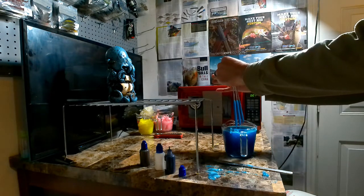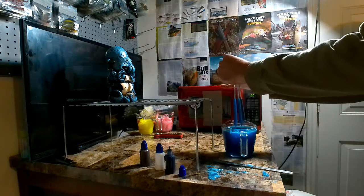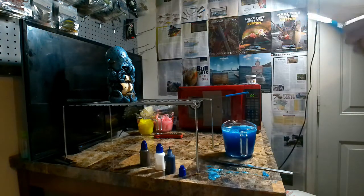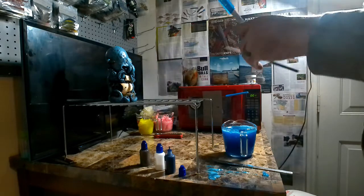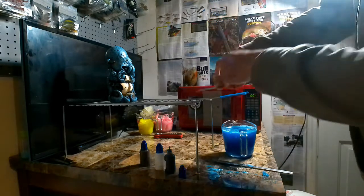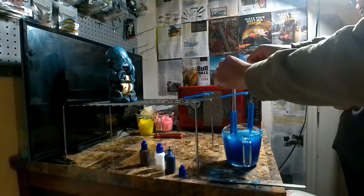So once we get it through a couple good dips, it'll be time to start swirling them, I call it. So once I take them out of the plastic, I keep them spinning around so that way they don't have any runs in them and it dries and cures nice and uniform and doesn't have wobbly patches and what have you.